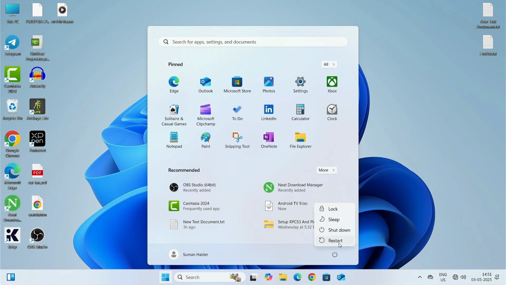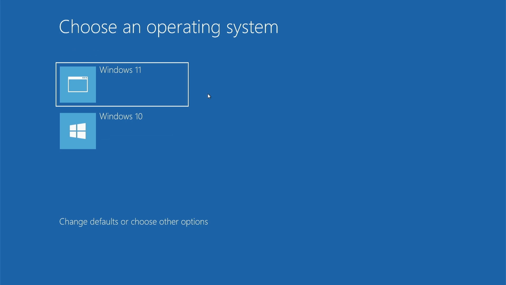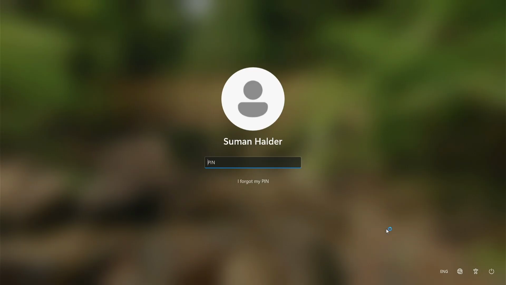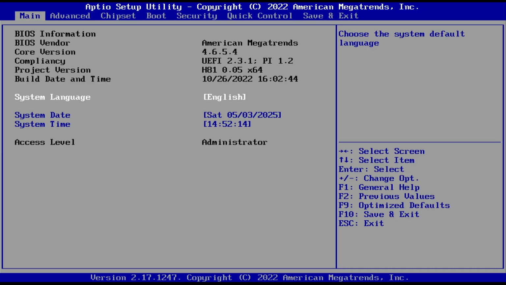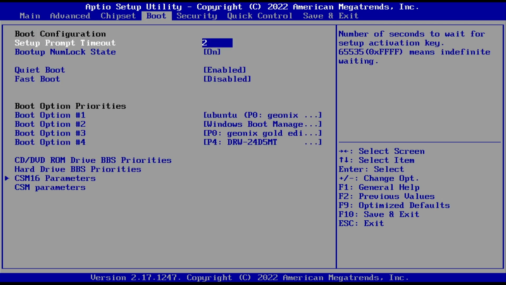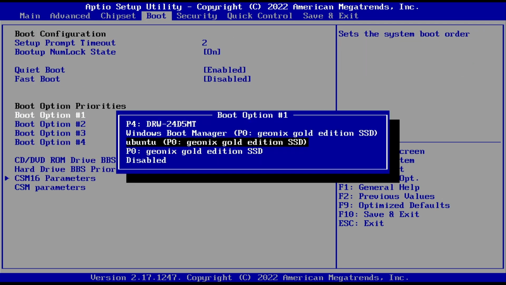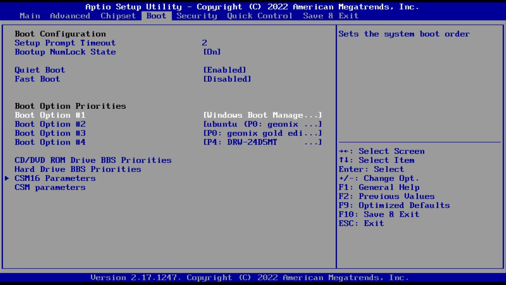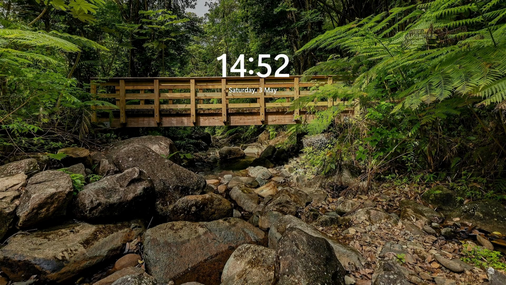Now restart the computer. Now you are inside the Windows default bootloader. So if you are facing any problem while loading, don't worry. Just make sure when you turn on your PC, you press the boot key repeatedly to go to the boot section. Then go to the fast boot option and make sure you select Windows Boot Manager in the fast boot option. Then press F10 on your keyboard and then hit enter. It will save the new configuration, and now you can see it will successfully boot into the Windows Boot Manager.